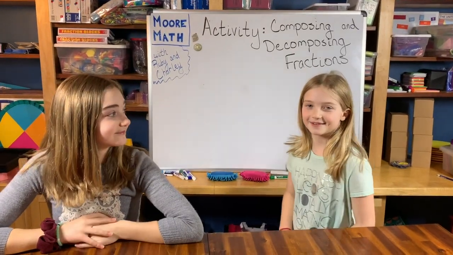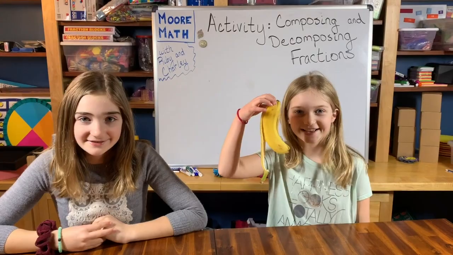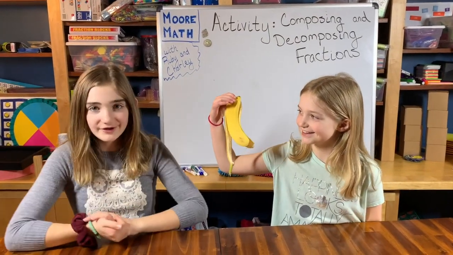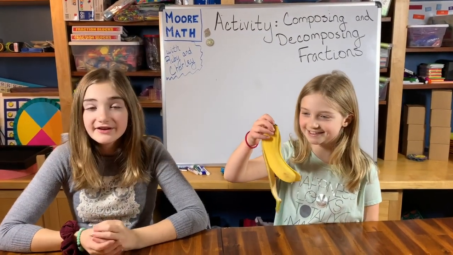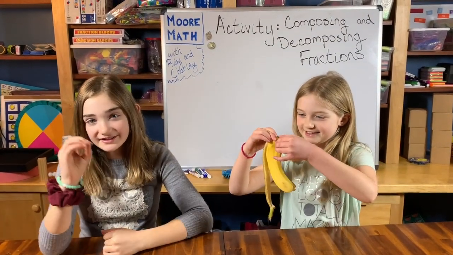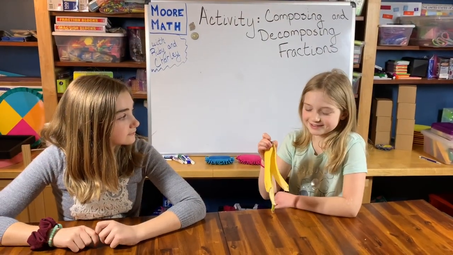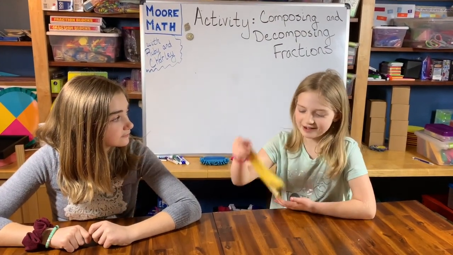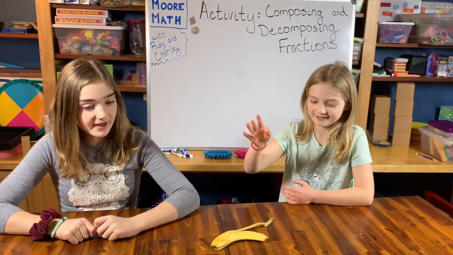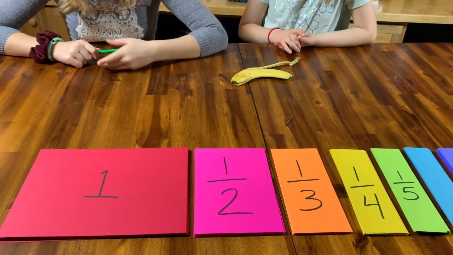Now let's talk about decomposing. You might have heard the word decomposing from compost. In a compost pile, food, leaves, and other materials get broken down into the building blocks that they were before. So what do fractions have to do with music and compost piles? Well, we're using these unit fractions as the building blocks to make other fractions.